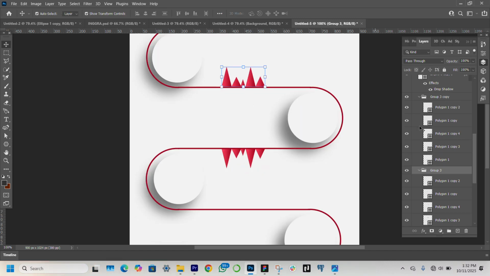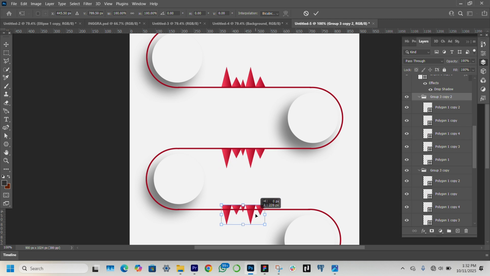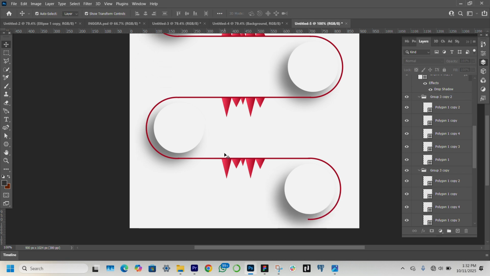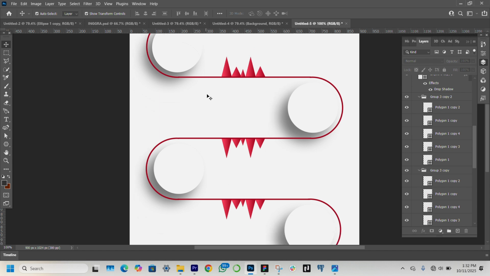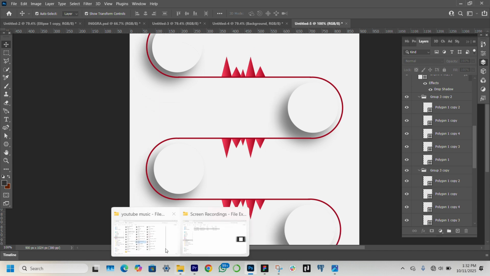So I'm just going to do the same thing for the third guy. I'll just hit Ctrl J, duplicate it, and then I'll just drag this holding my shift key and I'll place it here. So I'm just going to hit enter. We have something like this. So the next thing I'm going to do is to now start adding all those things I mentioned earlier. So I'll do that very quickly.